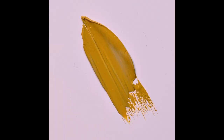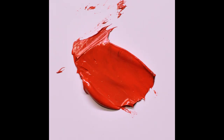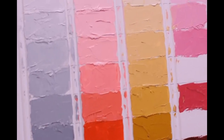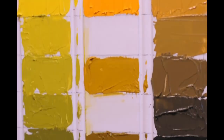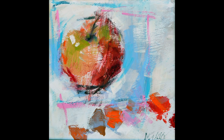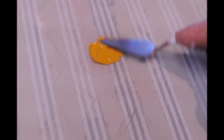I've been recently working a great deal with the modified Zorn palette — that's black and a couple of yellows, a couple of reds and titanium white. With these six colors you can make a wide variety of mixtures of different values, different hues, and pretty much do anything you need to do. If you add a little bit of blue to it, that just expands your toolbox just that much more.